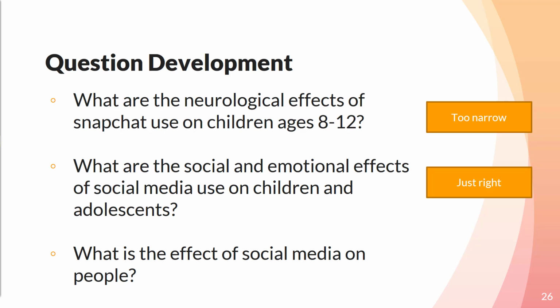The third question is looking at any effect, any type of social media, and the entire population. I think this one would be too broad. It's a very broad question and may not help us target the search enough. All of this is still hypothetical. I might get into my research and find that actually the third question is the only one that's broad enough to find information. I might also find that there's so much in-depth research on this topic that I really need to go with the first question in order to get through the information. I can adjust as I go, but it's helpful to think in these terms so you'll know what direction you need to head when you run into difficulty.